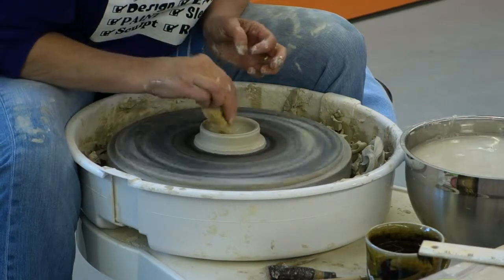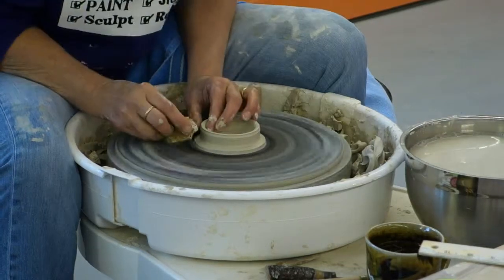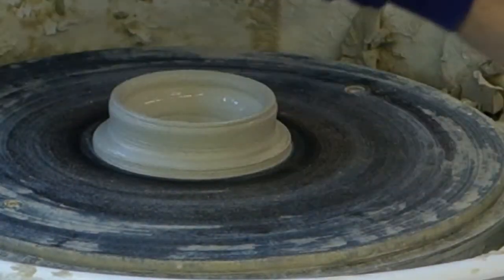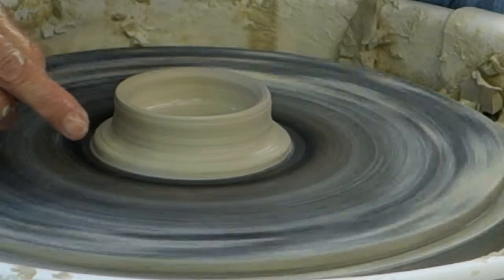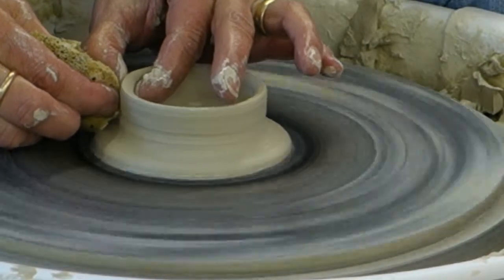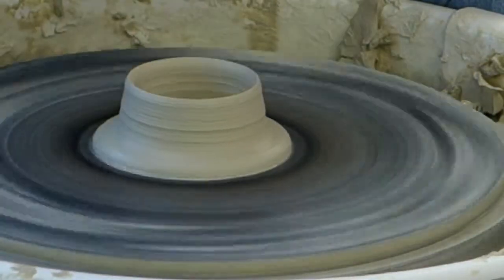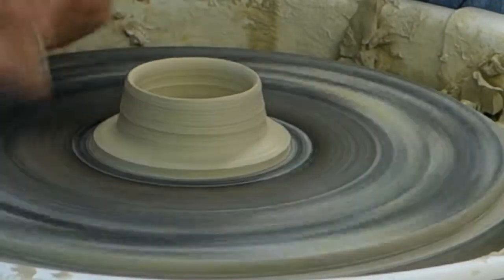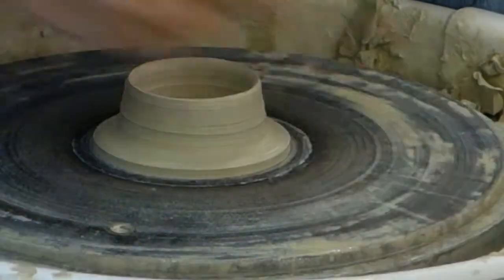Okay, so here's this one. Put a little swirl in the middle again, just for the fun of it. And then this is my third one. It's kind of small. I've got to think of the very top. What do I want that to look like? I kind of like what Andrea did there, where it's very flat. It works for that piece. And I know what kind of handles I'm going to put on this piece. So I think having just a lid that doesn't make a statement is more what I'm after. Something that is kind of plain.